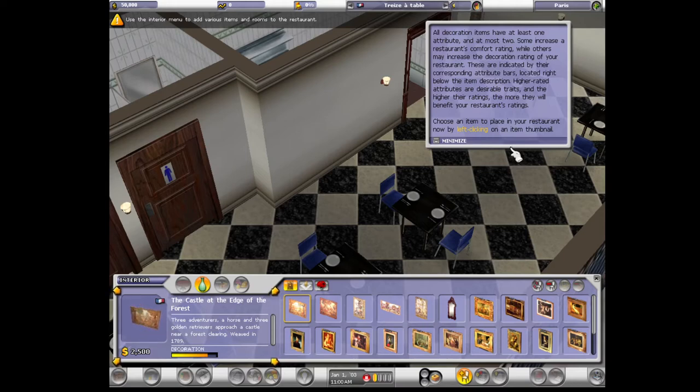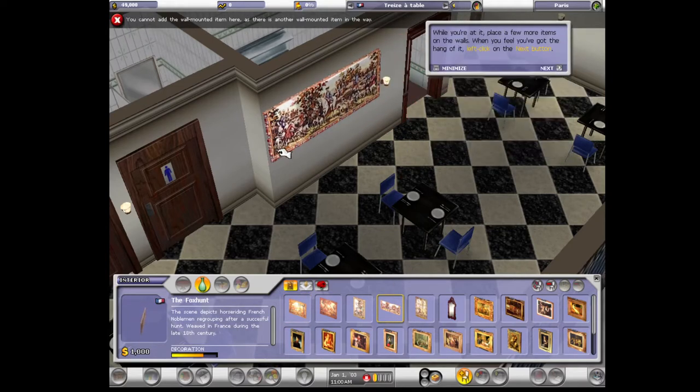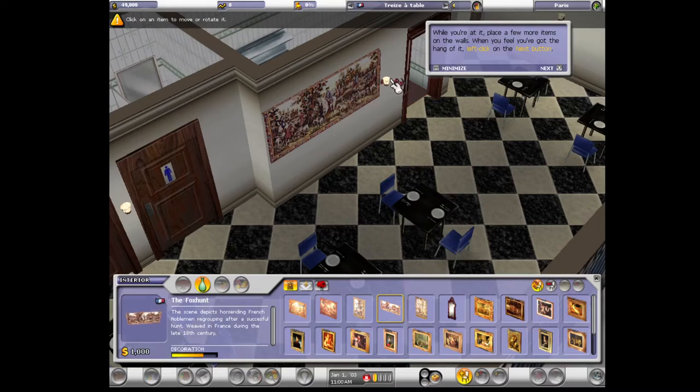Choose an item to place in your restaurant now by dragging the object in hand onto the restaurant floor. While you're at it, place a few more items on the walls. When you feel you've got the hang of it, left-click on the next button.